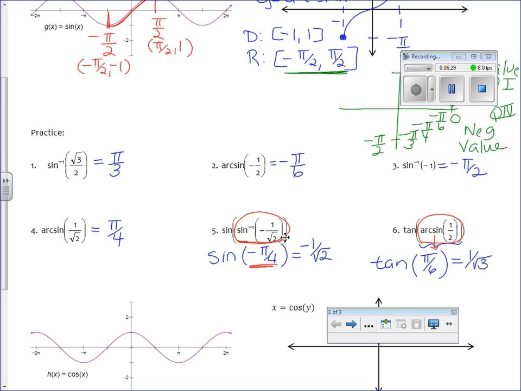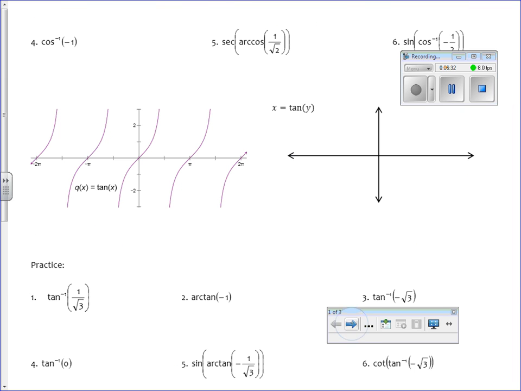All right, we are actually going to jump over to tangent, because tangent behaves very similarly to sine, because they're both odd functions. Cosine behaves differently because it's an even function, and we discovered that. All right, what we're going to concentrate on is what I call the central period. Let's dash in the asymptotes. By the central period, I mean just this period right here. That's the one we're going to take the inverse of.